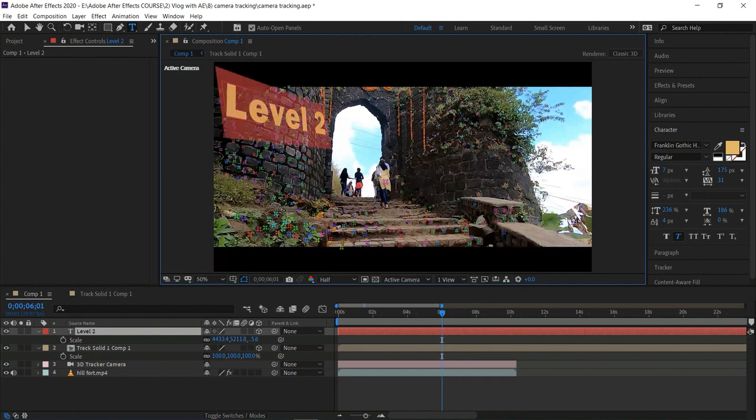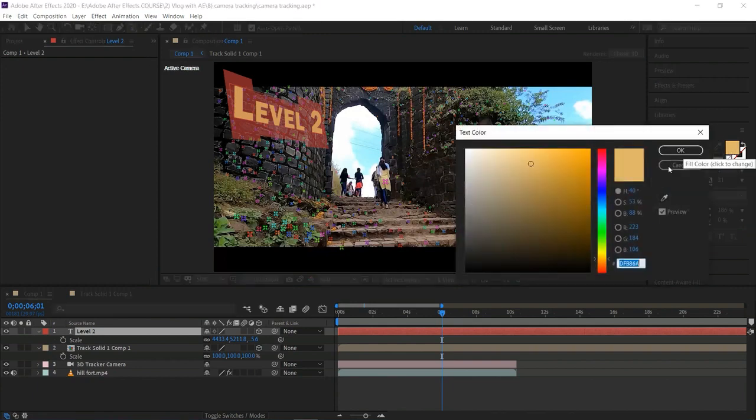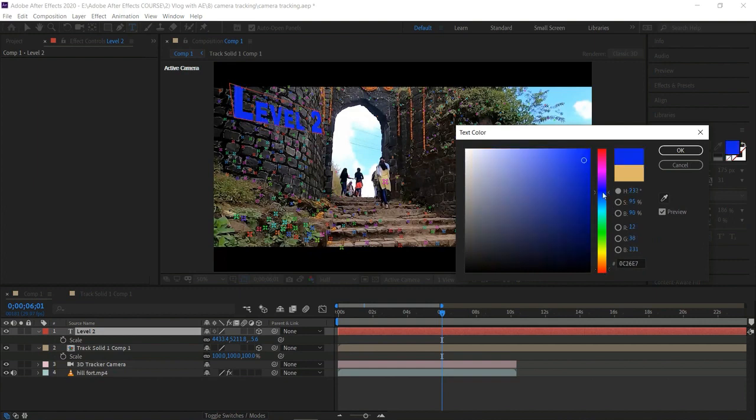We want it in all capital letters, and change the color a bit. You can change the color easily using the color fill. Make it some vibrant color. Just check which color matches with the background and suits your feeling. When you're done with the color change, you can move forward with adding more components.